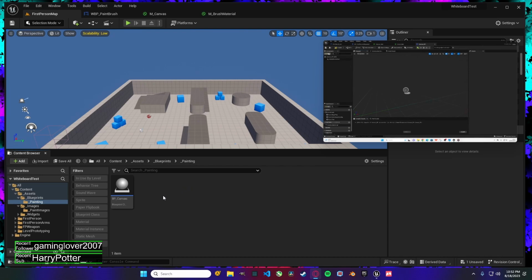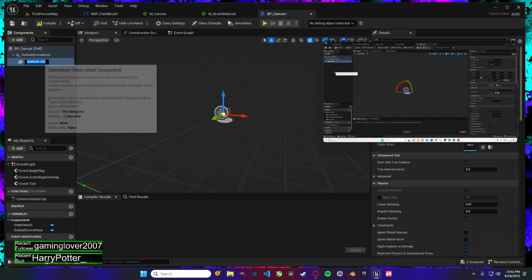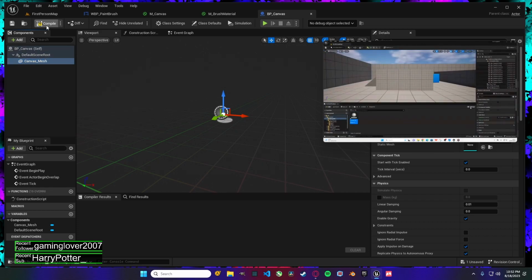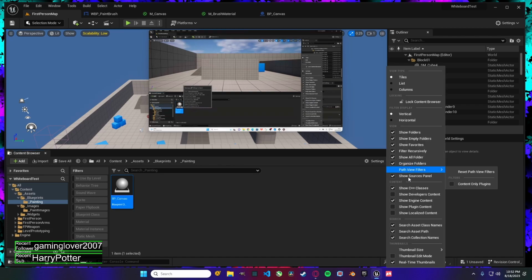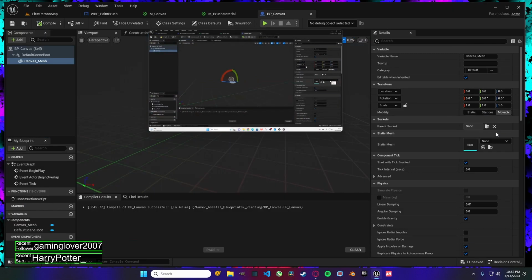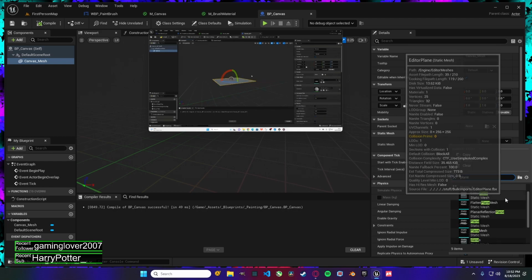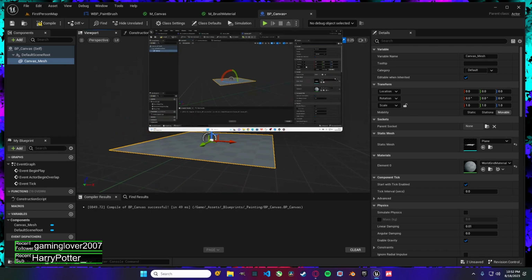If you go over to the components tab and go add and look for a static mesh, and just call this the canvas. So this mesh is going to be the mesh that we paint upon. If you briefly close Unreal Engine and go over to settings, make sure to go to show engine content. Then if we head back to the canvas panel blueprint, under static mesh, we should be able to look for plane. This isn't enabled if we don't have the show engine content, so we won't be able to find it, so that's why we did that.